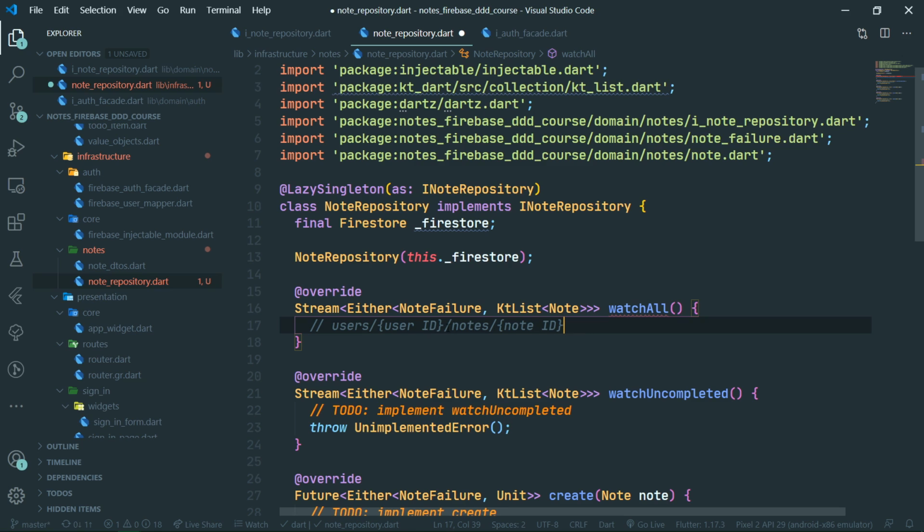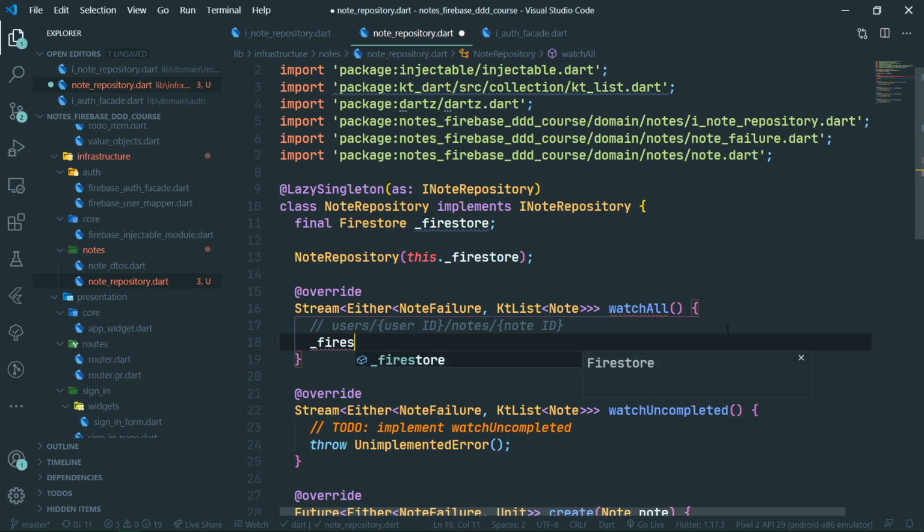Since obtaining the user document represented by the user ID is quite a lengthy process, and we need to do it multiple times throughout this node repository, we are actually not going to write the code directly in here. We are instead going to create an extension function on the Firestore instance.